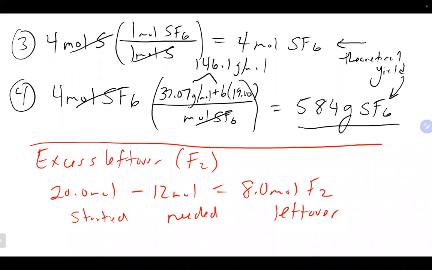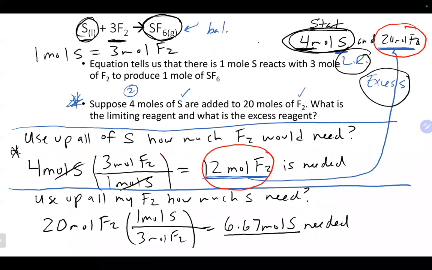So if you're asked that type of question, you get a pretty lucky deal here, if you chose the right reagent to figure out your limiting reagent. If the other one was the limiting reagent, you would have had to go back and redo this calculation if you chose differently. But it's also a very common question: how much of that excess is left over? Any questions on any of that?